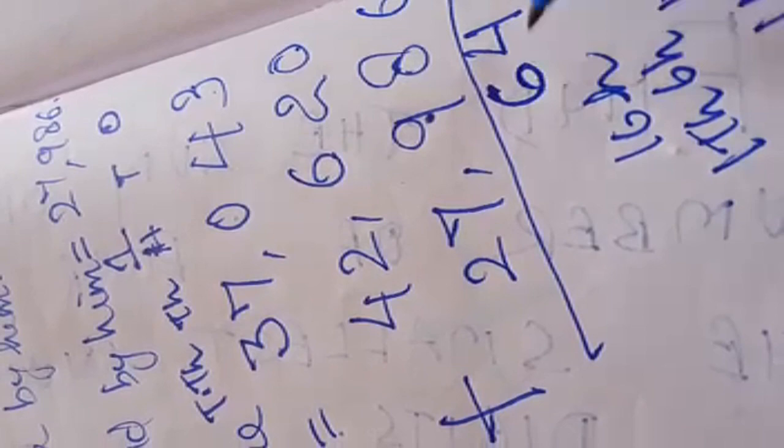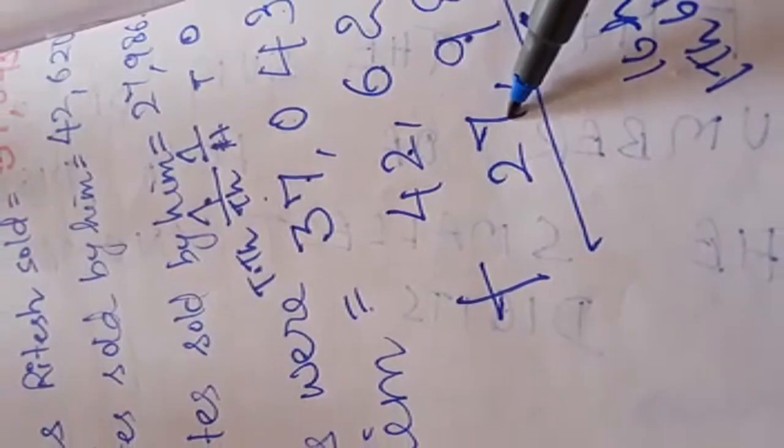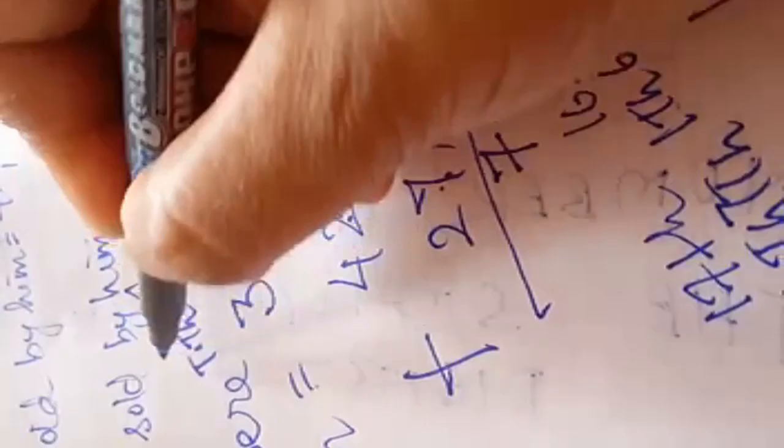Adding 1000s. I will take 1 carry over. 1000 plus 7,000 plus 2000 plus 7,000. 7 plus 2 is 9, 9 plus 1 is 10, 10 plus 7 is 17. So, it is 17,000. It has 10,000 and 7,000. So, 7 will be here in the 1000 column and 10,000 will be on the 10,000 column.